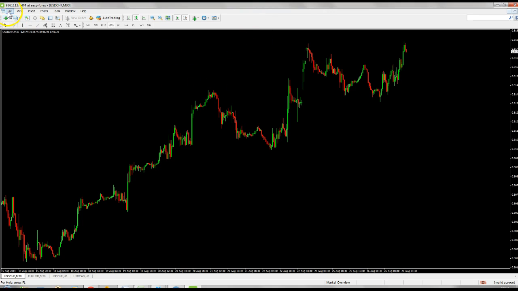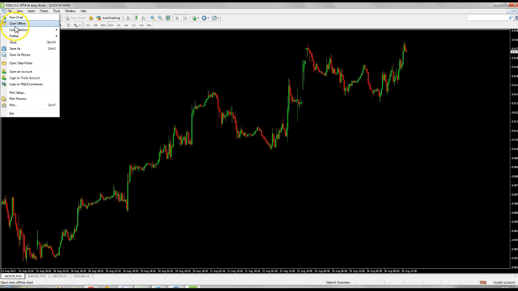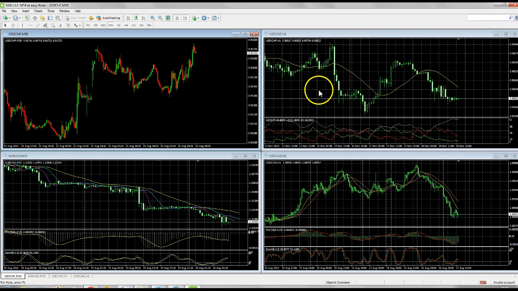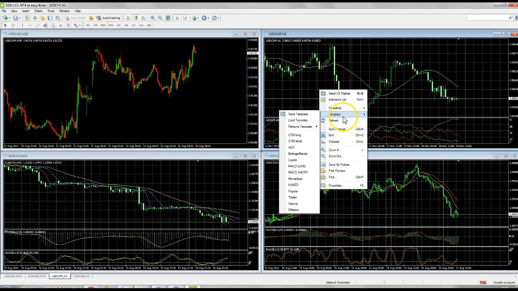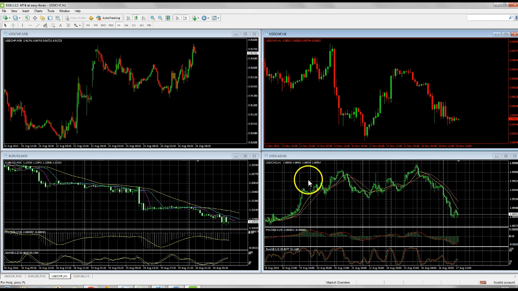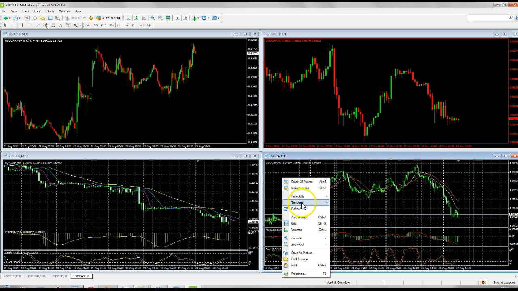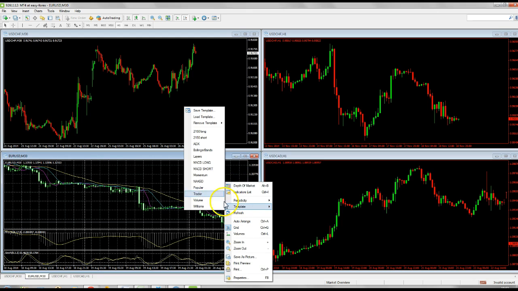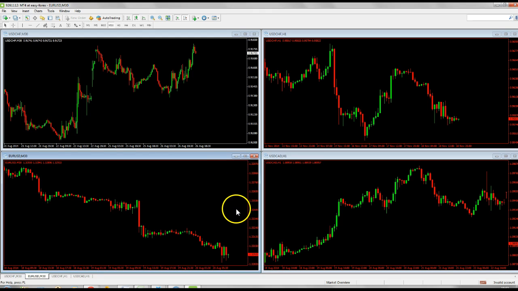Once you've got your template saved, you can now right click on your other chart, come down to templates, and then scroll down to naked again. Hit it on that chart. Okay, so that's all your charts set up. However many charts you have, do the same to them all.